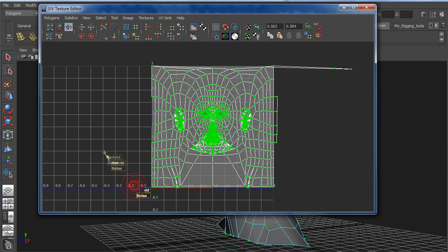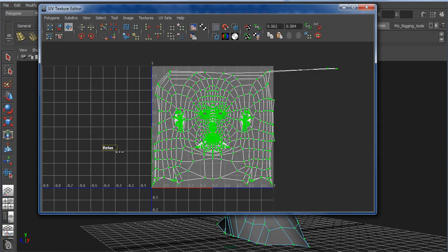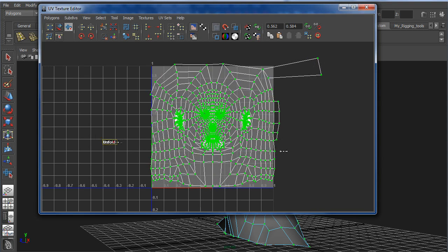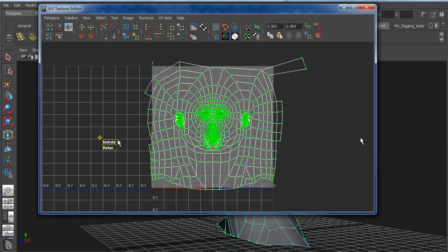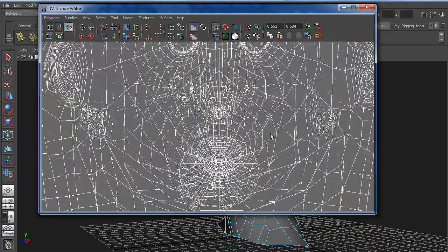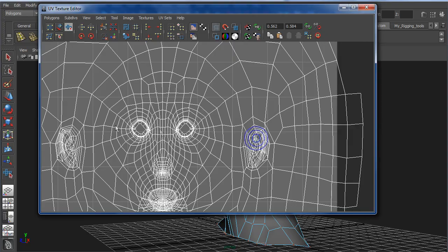And if you select that, you have this little interface that you can move around. It has unfold and relax. If you relax, it kind of takes the middle of the objects and tries to relax them. But if you unfold instead, it will kind of make a nice UV space. And you can just keep doing this, and you can see it unfolds it in an okay way.